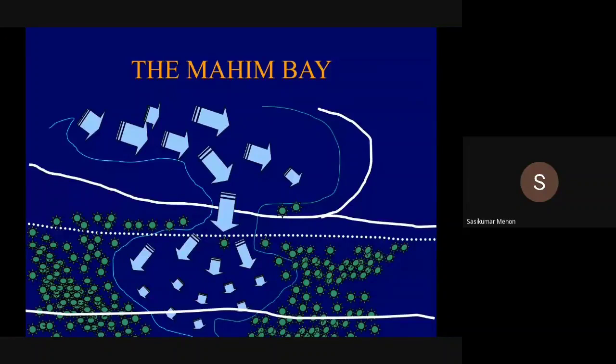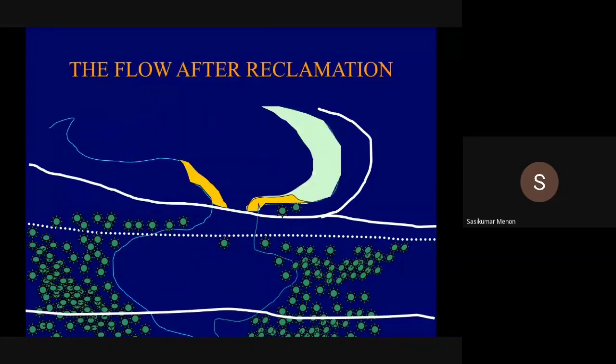Now, what these people did was they reclaimed part of the mouth of the creek because they wanted to have a pump here so that the water can be removed, and then they also reclaimed this portion because they wanted to make a ramp which will go to that Worli Bandra sea link. Now, because of this, the water flow got absolutely bottlenecked.